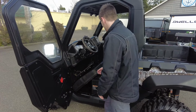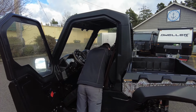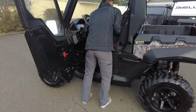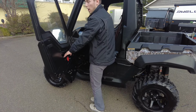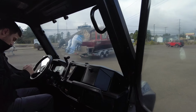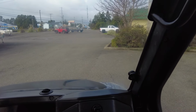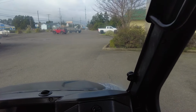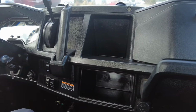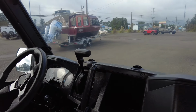All right, we'll go take it for a spin. Hop in the passenger, go grab this. You have to put your seatbelt on for it to actually move fast. But you can kind of hear what it sounds like in here. Pretty quiet. It's really nice because no wind or anything. A little bit of a draft comes through that gap over here, but nowhere near. If it was raining bad, you wouldn't get wet in here.